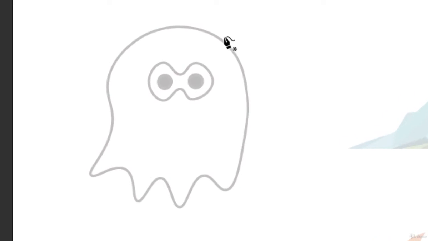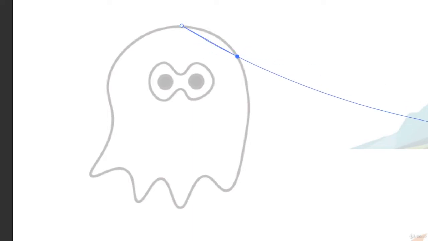So how does it work? If you click once the first time, nothing happens. You have a blue dot or red dot. If you click again, you'll have a straight line. Let's increase the stroke to 2. So you have a straight line. Nothing happens. But then when you start moving on, you will notice that curves are being created depending on the third point. Now notice two curves are being adjusted. The one where you have at the end the curvature tool and the previous one. And that's what makes it very interesting and quite intelligent.